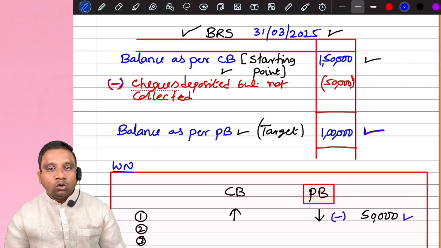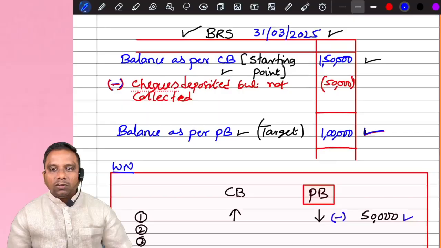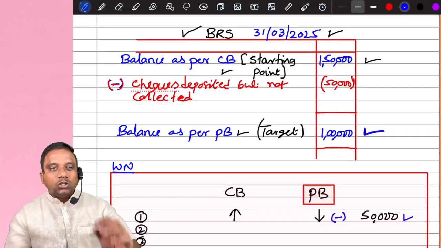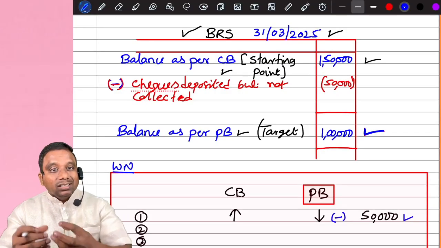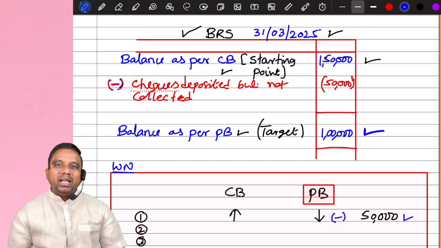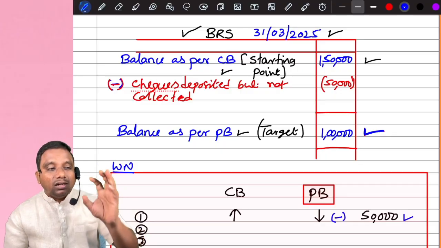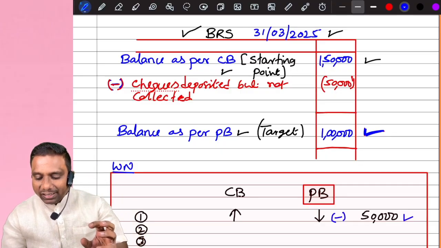Here we have the second book balance now. So how much is the second book balance? 1 lakh. Here also we got the answer 1 lakh, so our answer is correct. But in the examination problems, you may have only one book balance, so it is not possible to check whether the answer is correct or not.